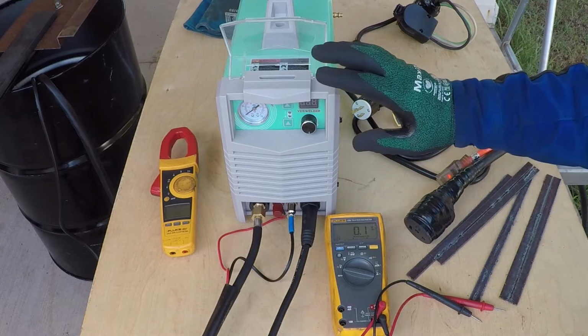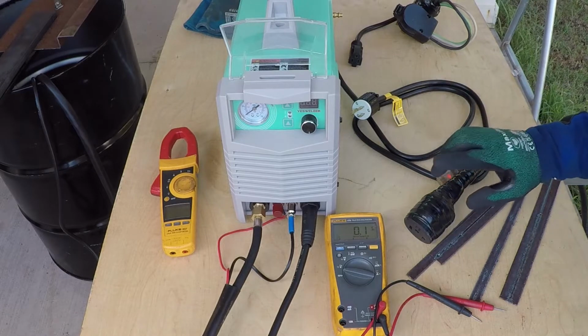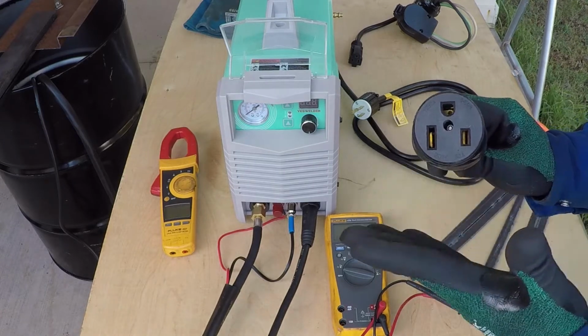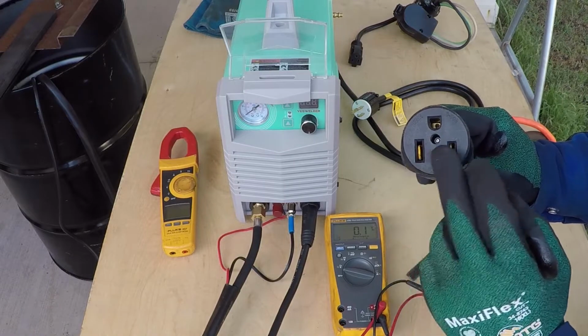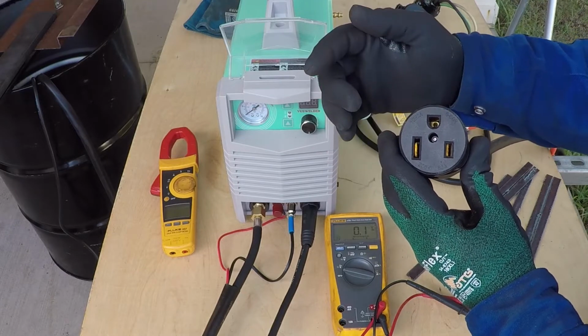The way I was able to run this machine on 120 circuit is by modifying the plug that I have in my garage for the 240 or 220 circuit. It's connected to a 50 amp circuit breaker. There are two of them, one for each leg. What I did, I disconnected the wider one and connected it to the neutral.